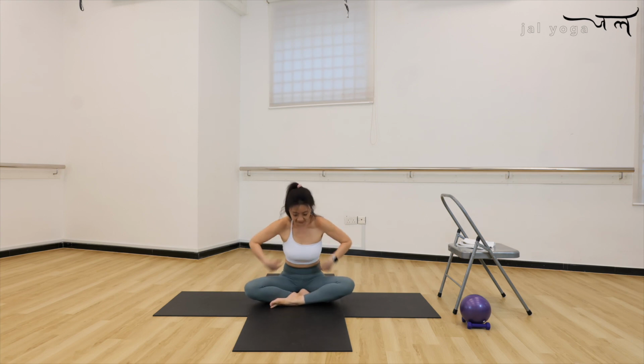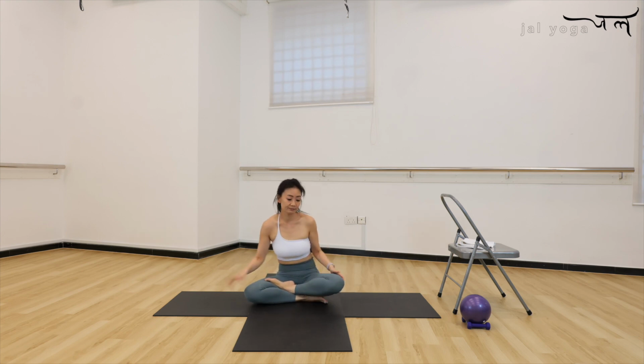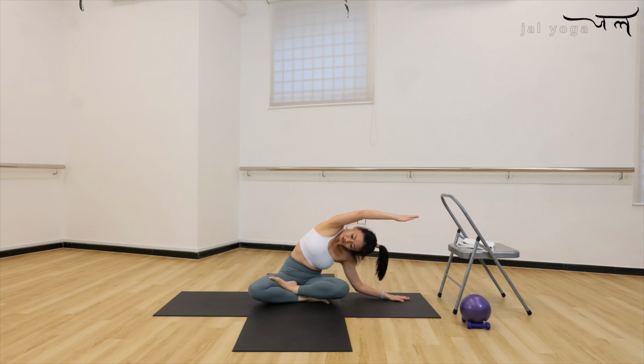So make sure that you're sitting on your two sit bones here. Okay, we're going to do a little bit of side stretches here, right and left, before we end. I want you to start to place your left palm on the mat here. So really slowly going down, and your right arm reaching up to the ceiling, overhead here, and stretch your right obliques here. Staying here for 5, 4, 3, 2, and 1.